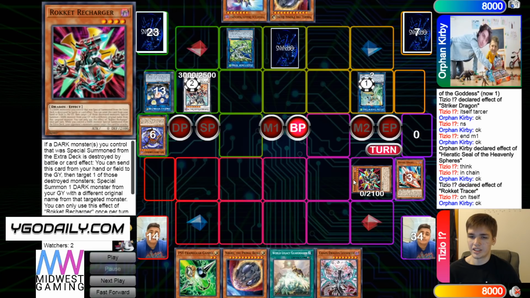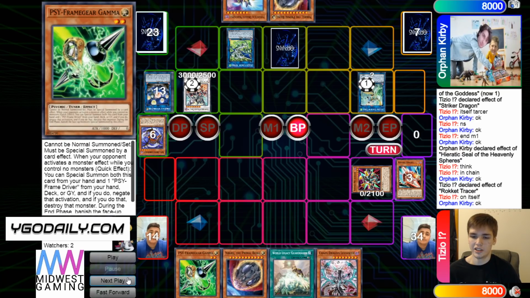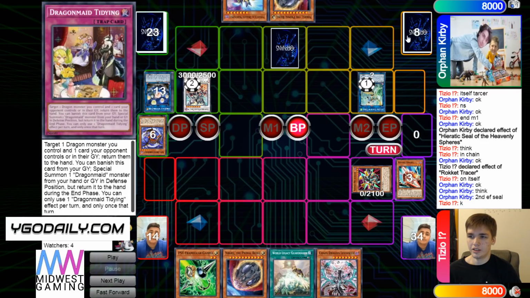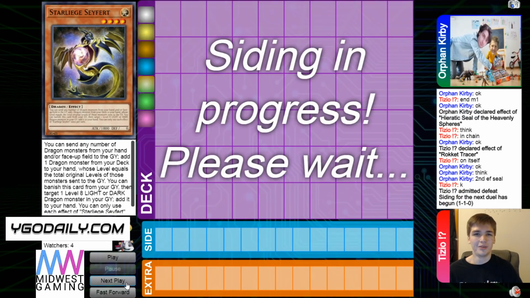You don't want to bounce this, because if you bounce this, then Seal second effect's mandatory, and that's just going to get hit with a known Gamma. So I feel like, yeah, you just bounce that. And then you get to go ahead and bring out Seyfried. And then, oh, main phase 2, scoop.